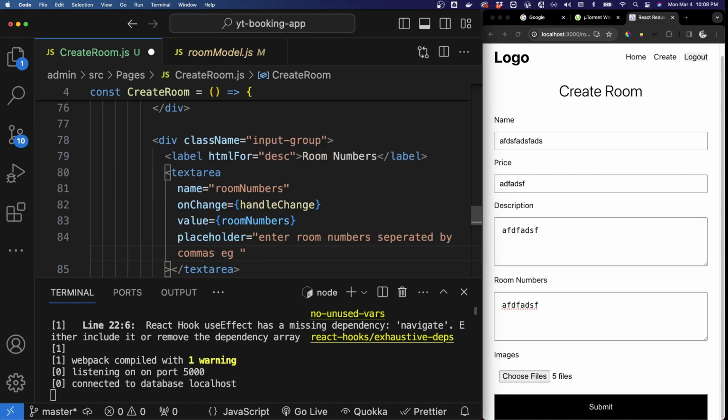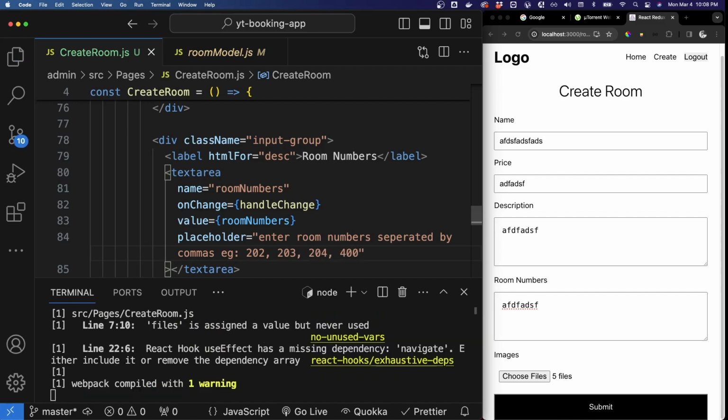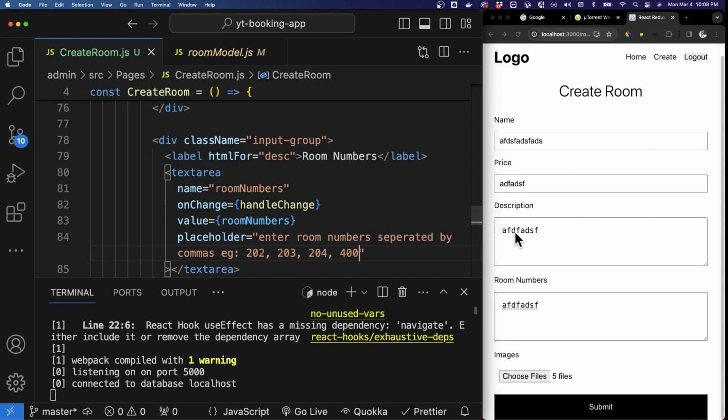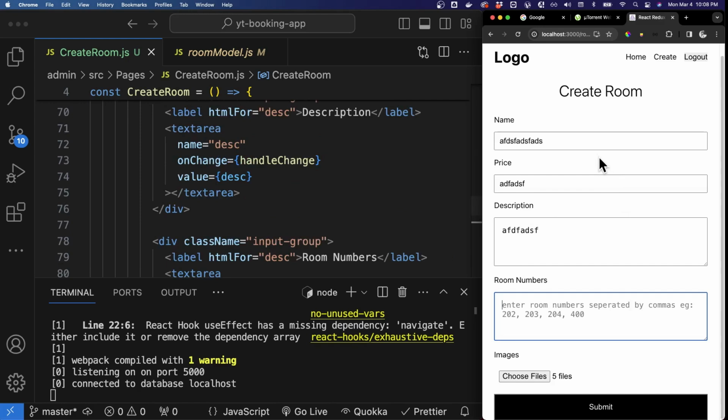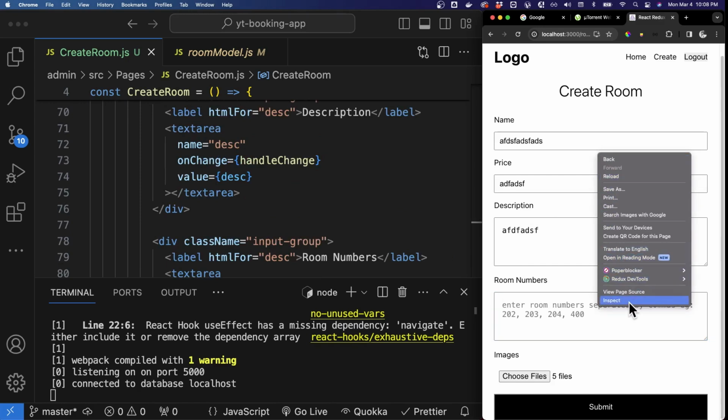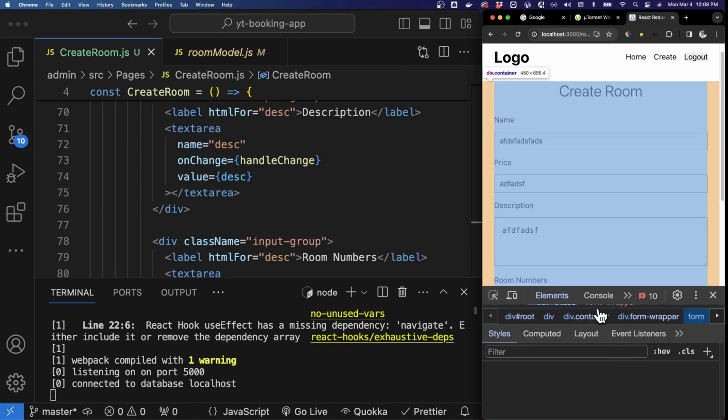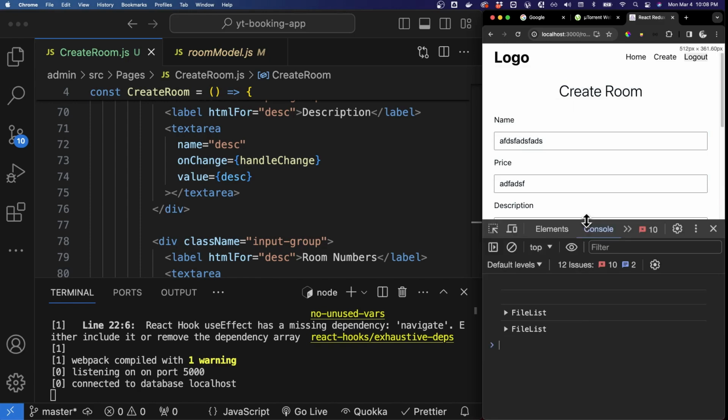So example 201, 202, 203, 204, like 400, like that. You got me? But for now, for us not to go back and forth with having to type, let us give it some default values.